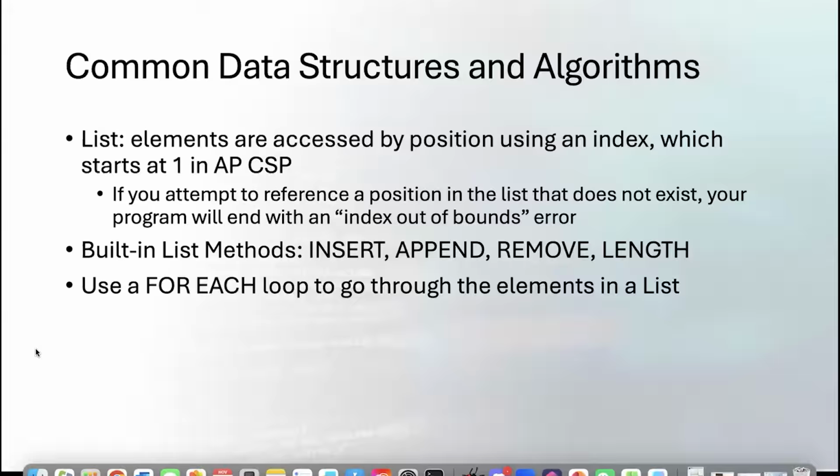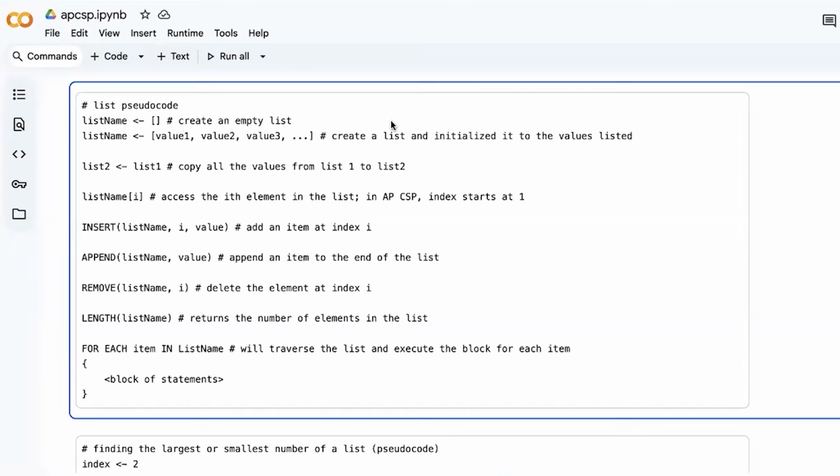So for the list, there are some built-in methods that we can use in APCSP. They're called insert, append, remove, and length. And then we can use a for each loop or a while loop to go through the elements in the list. So let's take a look at some examples. So in this section, you're going to see some of those functionalities we just mentioned.